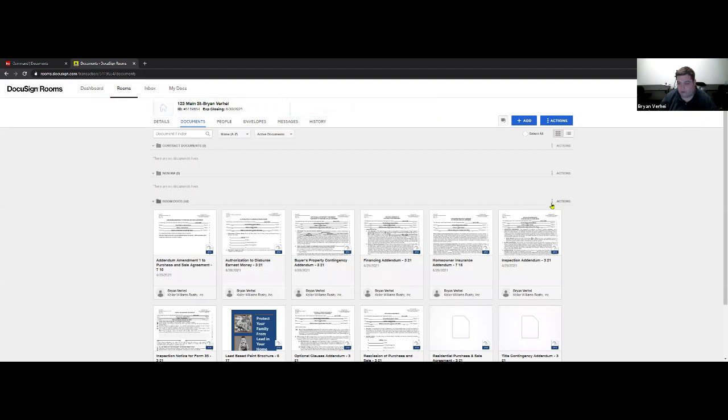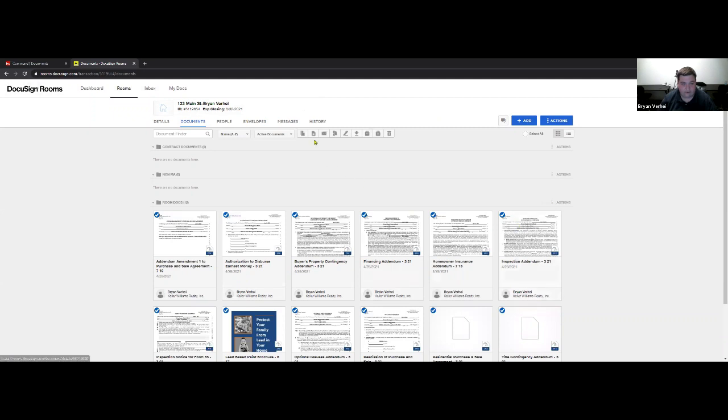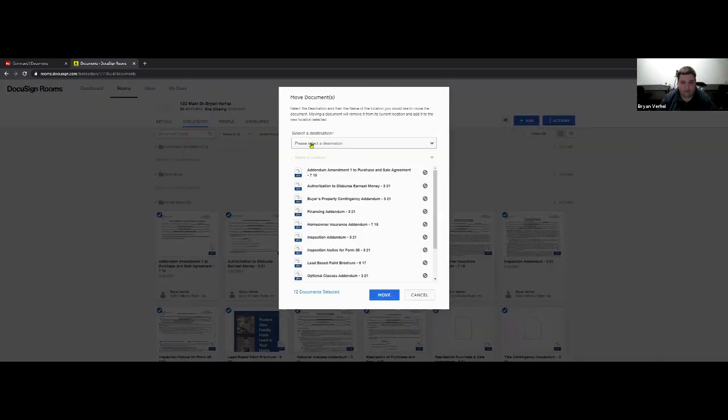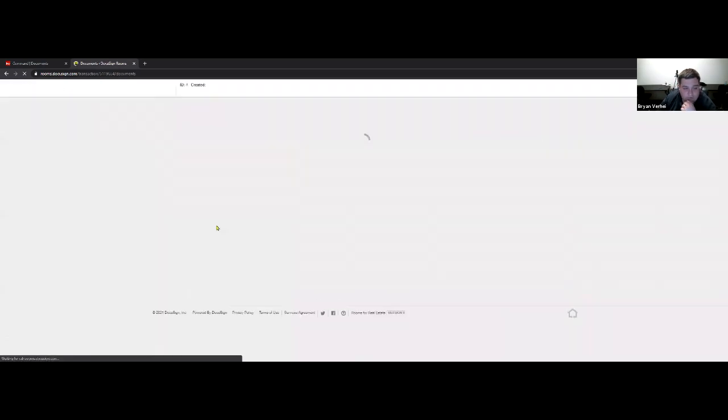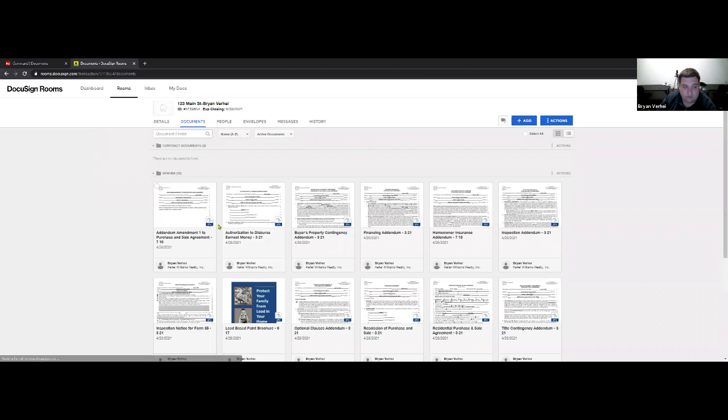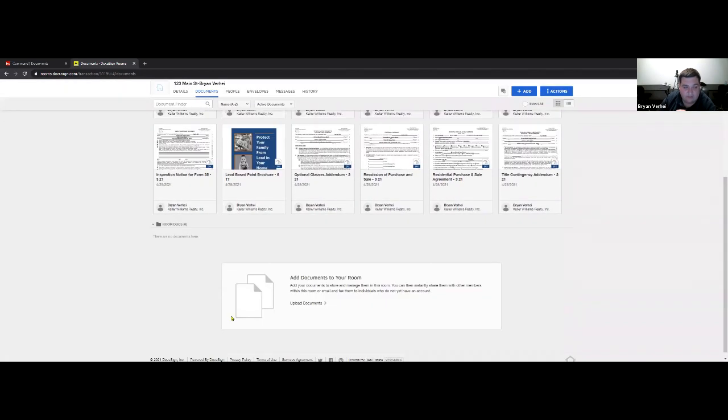So then we can come here on these little 3 dots here and select all of these here. And then we can go move to a folder in our current room, and I can move them to the non-mutual acceptance folder. And the reason why you want to make multiple folders is when you get back into command, it's going to better organize things. And everything always drops into room docs first. And this helps you keep the workspace clear for future documents.